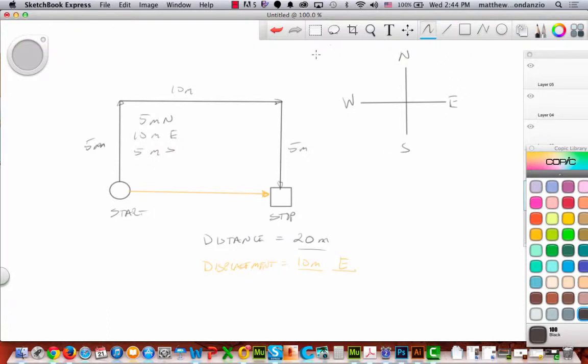Now, if I took the north, east, west out of this room, because it's kind of difficult to see, you know that the north cancels out the south, right? So really what I did was -5 meters in the north, which negative north is really south, right? So in the end, they cancel out, and I'm left with positive 10 meters in the east direction.